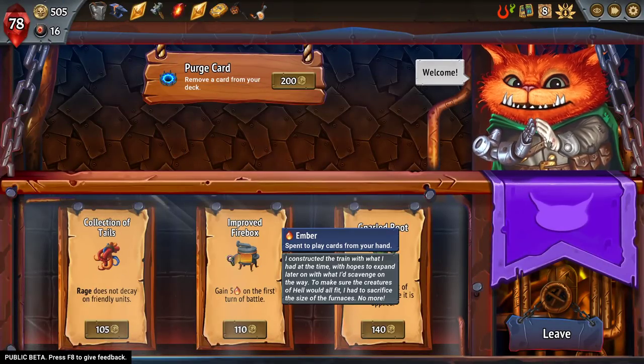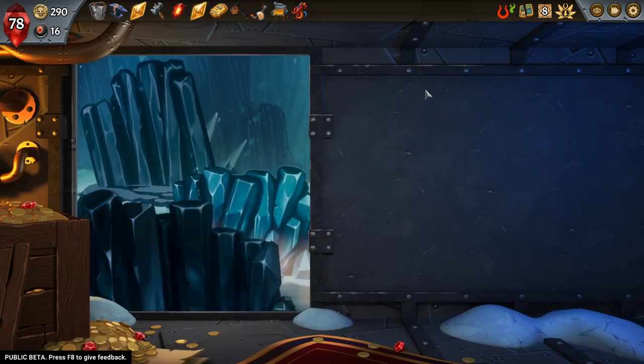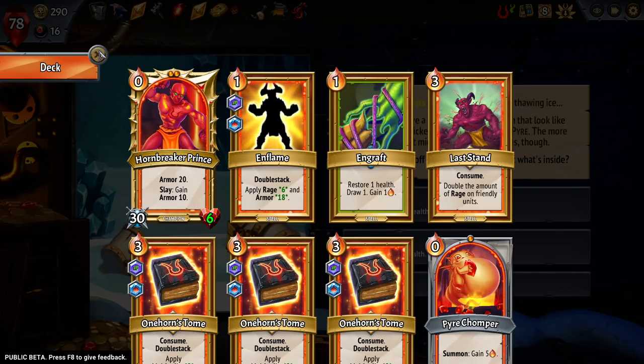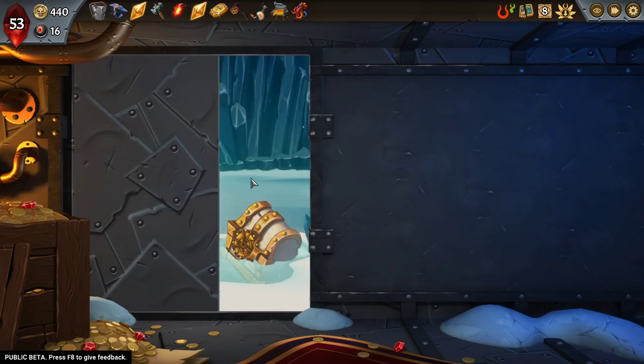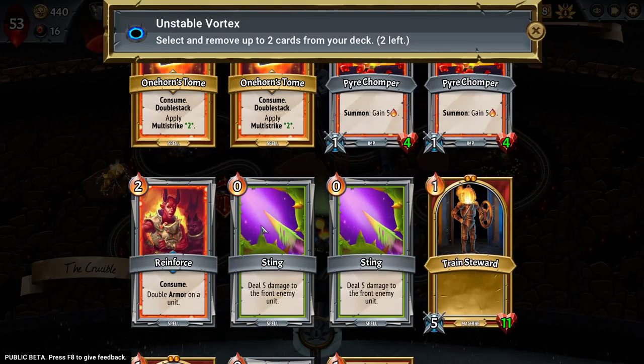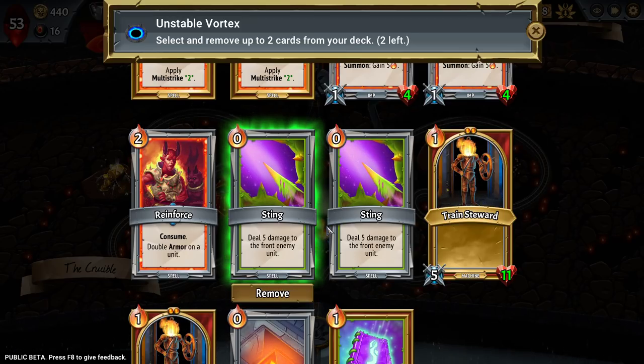Rage does not decay on friendly units and 5 energy on turn 1 of battles. Sounds good to me. Just in case I draw all of my One Horn's Tomes on turn 1. Take some money. Yeah. It's literally just for score. We're taking that money. Remove 2 cards from the deck. Honestly, it'd be 2 Pyre Chompers at this rate. But in the first cycle, they are quite useful getting those One Horn's Tomes out. The 2 Stings aren't, though. But then, at the end of the game, we have nothing but the Stings to play, basically.